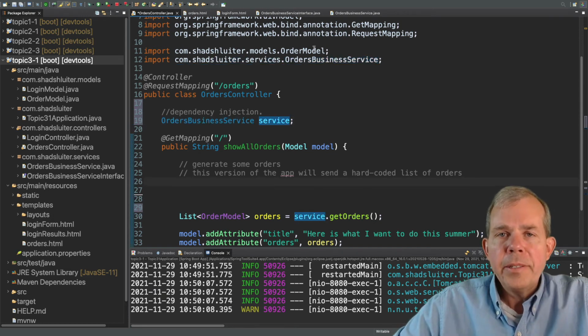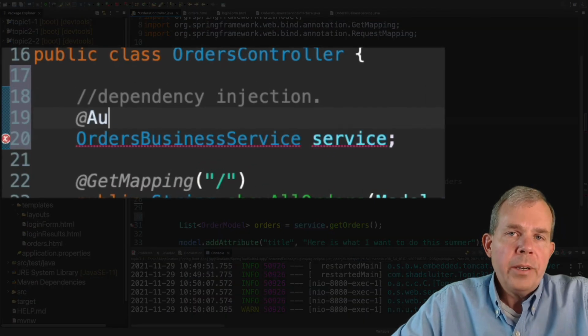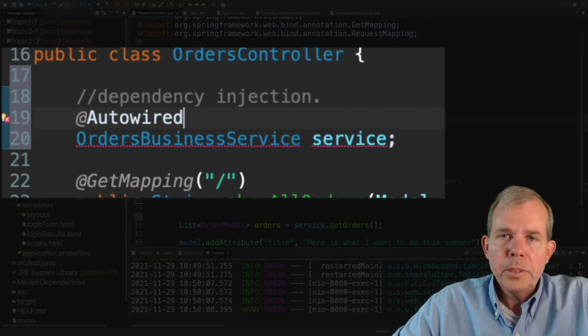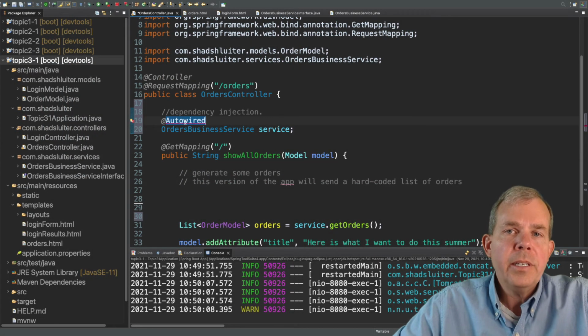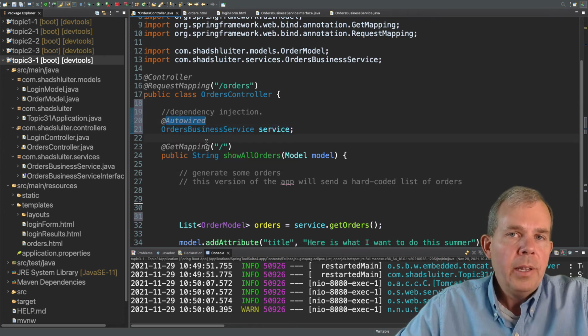Next, we're going to add this annotation called autowired. So autowired is a signal to the Spring Boot framework that says, go find this class called orders business service and give me a new instance of it. And so we don't have to create that instance ourselves. The framework does it for us. So this is almost correct. Let's run it and see if there's any errors.